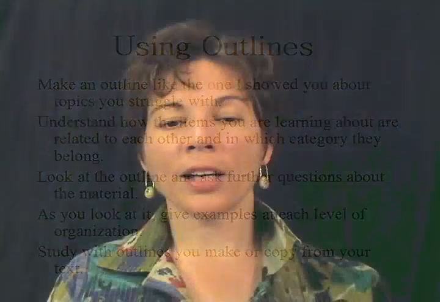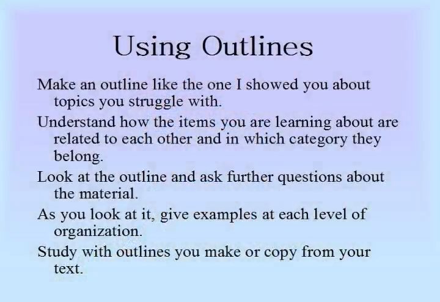If you're looking at an outline, you see things all grouped together, so it's very easy to ask a study partner to give you examples of things or to tell you what the differences are between things, and you can ask yourself those same questions when you're studying by yourself. As you look at it, as I was just mentioning, give examples at each level of organization. Study with outlines you make or copy from your text.